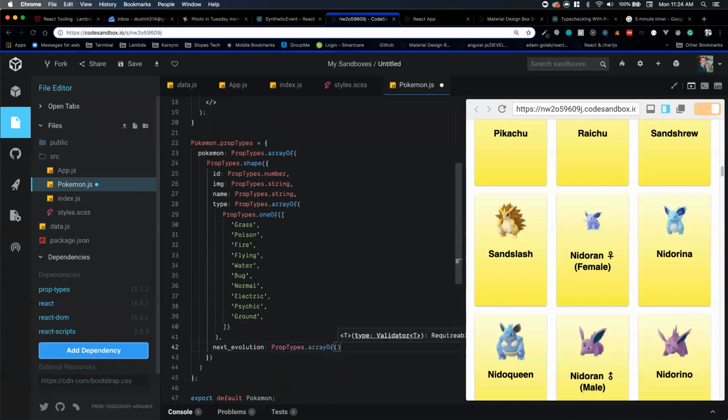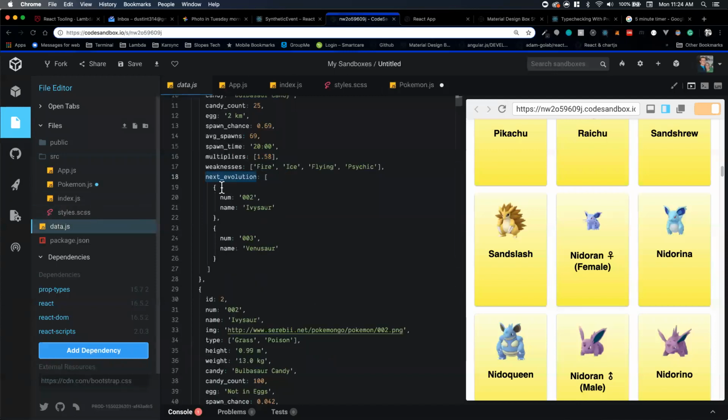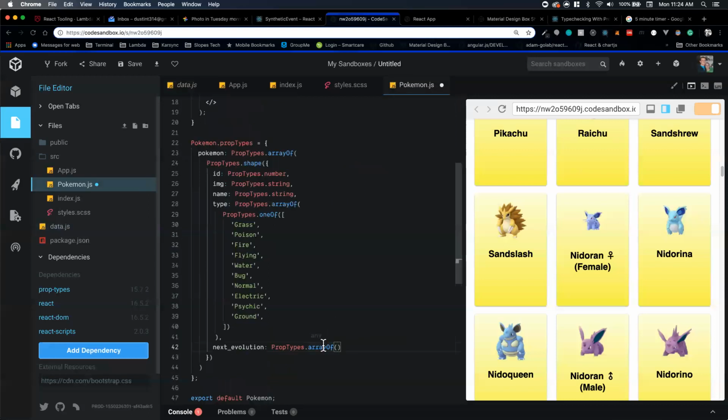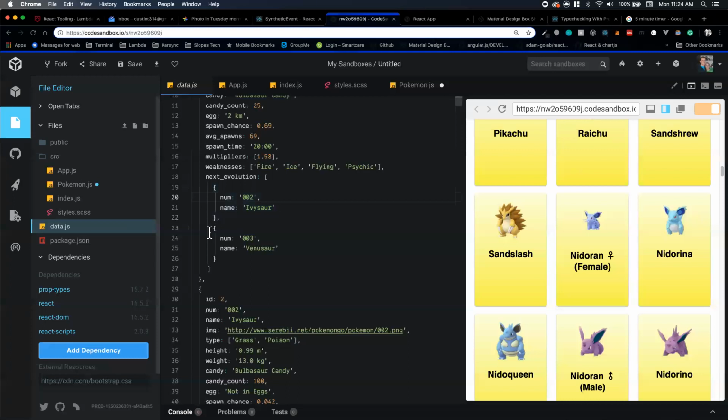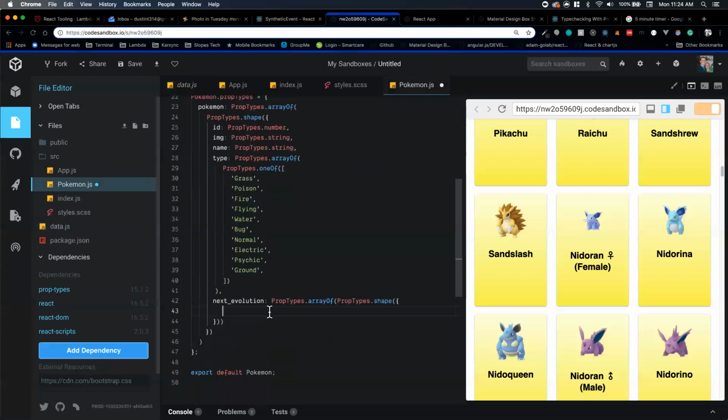So we're going to say arrayOf. And then let's take a look at next evolution. It's an array of objects. We're not going to say PropTypes.object, right? We're going to say PropTypes.shape, and we pass in an object there. And then we type check the values. Num and name both are strings.